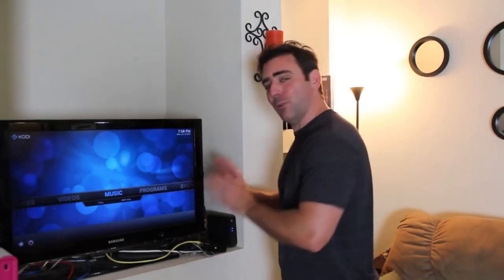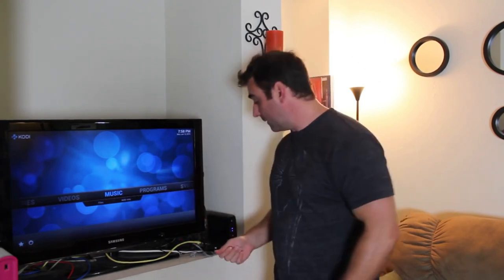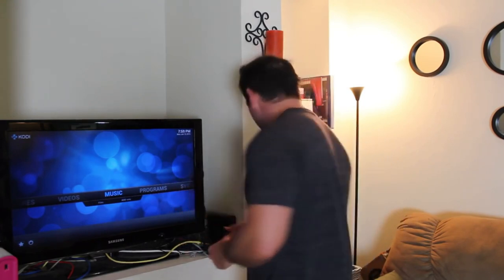Okay, here we are in my living room. As you can see, I have Kodi running, but that is not the chip computer. This is my Raspberry Pi that I've been running for years, powering it off the USB on the TV and in through HDMI. So what I'm going to do here is hook up the chip computer in the same configuration.